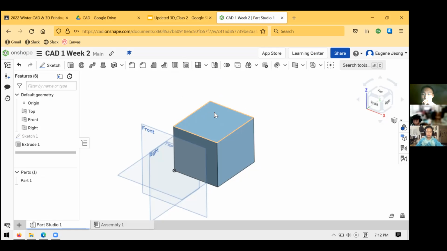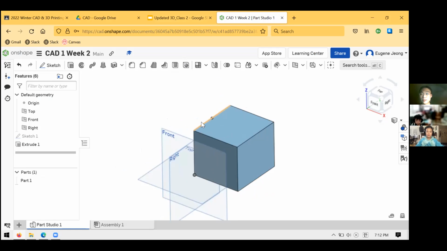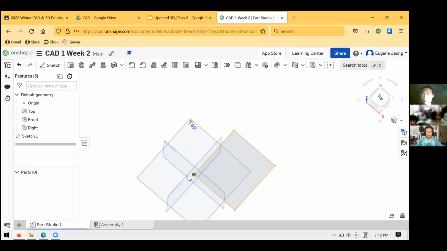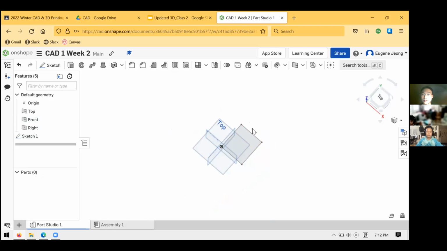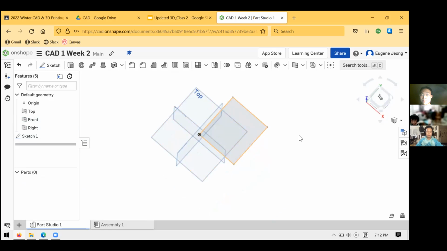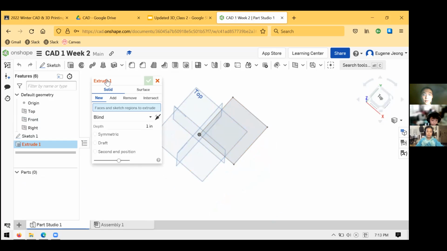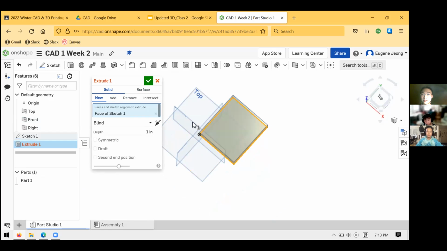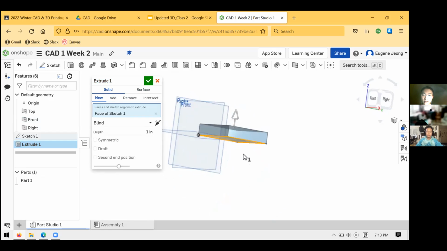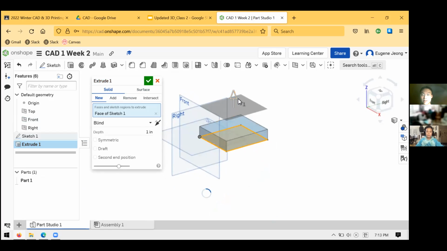How did you make it into a square cube? So, yeah. What you should have from having your sketch earlier is a little sketch in your workspace. And if you have that with the extrude tool, you don't have to touch anything. You just use all the default options. With the default options, if you click on that square that you drew, it will give you a little preview and you can adjust it to match your liking and then hit the check mark.